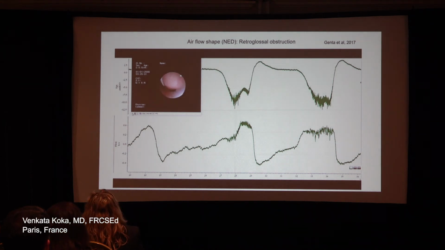This is again the airflow. I like this because by the airflow you can also see where the obstruction is. Is it at the tongue level, is it the soft palate, or the epiglottis or the lateral pharyngeal wall. Just by looking at the curve, I can tell. This is the flow, okay? This is the airflow. And here you have this negative esophageal pressure. Okay, that's fine.